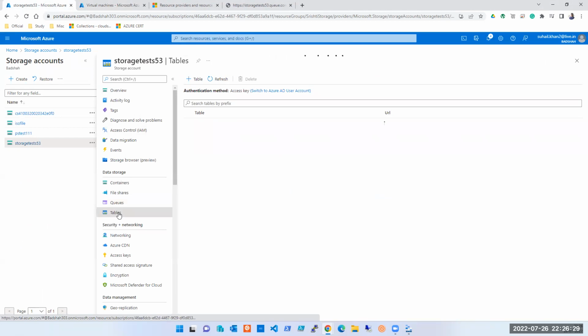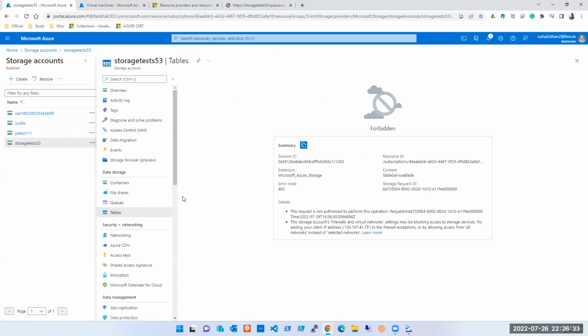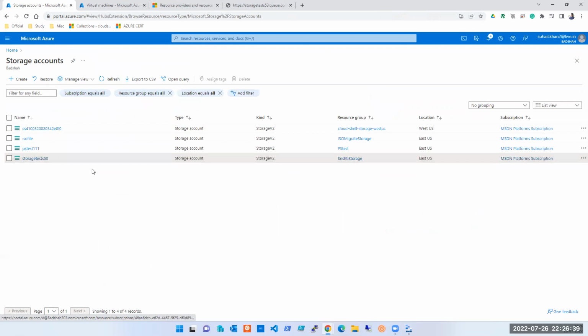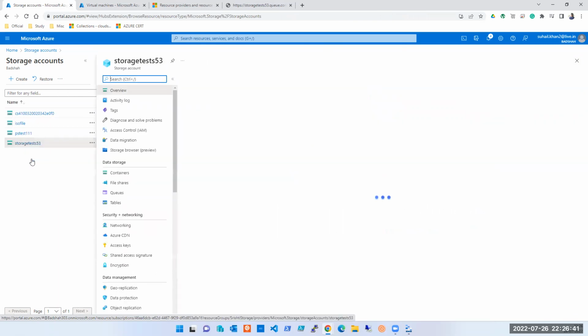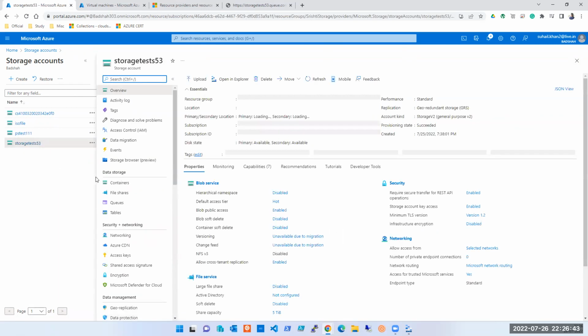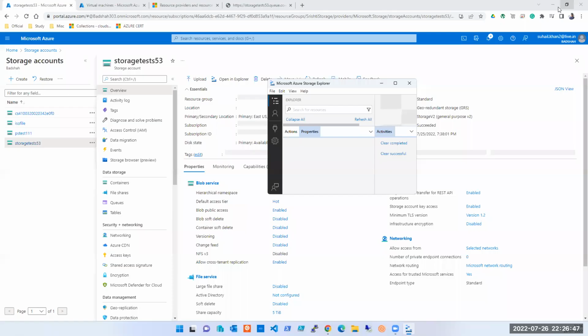Now it comes to table. Table, guys, you cannot access table using browser. Okay, browser से table नहीं access किया जा सकता. ठीक है. Table can be accessed only using Azure Storage Explorer, the client version. This is the one which you guys installed or I have. एक ये है. To access I'm talking about.